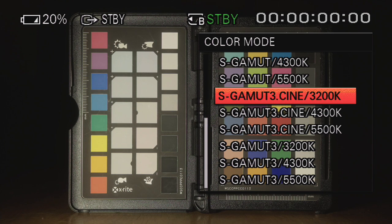What you're trying to capture in camera is as neutral as possible. You might want to apply a creative grade to it as well, use a creative LUT and even burn that in with a different recorder. That's all great, but I like getting the camera as neutral as possible and using the LUT for creative on-set monitoring, so that the negative I'm handing over to the colorist is neutral. He knows what he's getting. He knows white's white, black's black, grey's grey, and skin tone looks right. That person looks right. And from there onwards, they can apply their creative grade.